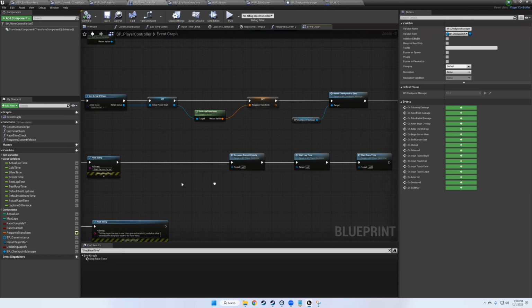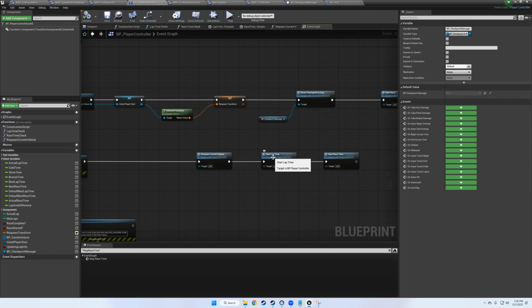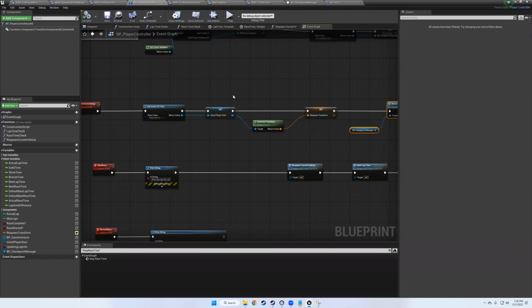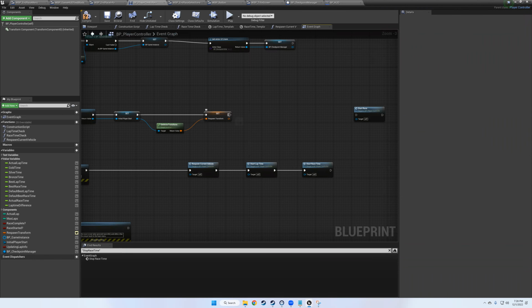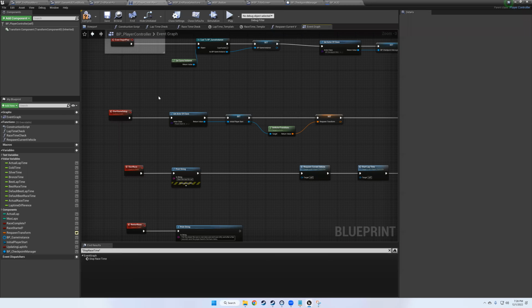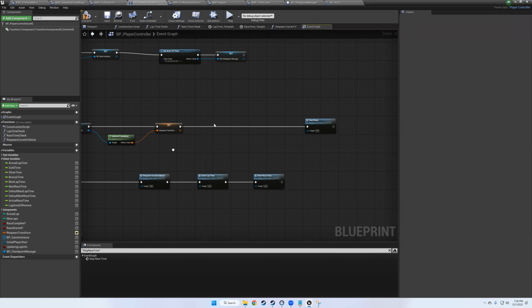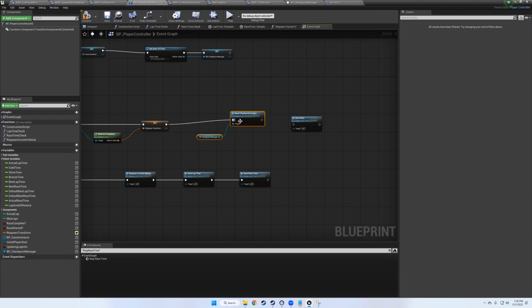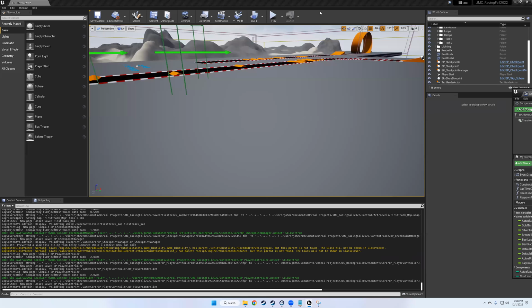All right, then we respawn the vehicle, start the lap time. Oh, we actually need to do this first before we set the respawn point. Oh wait, what is it? Set player initial start. Oh, no, this is fine. That's fine. I'm sorry. We're good. Okay, so let's see what happens now.